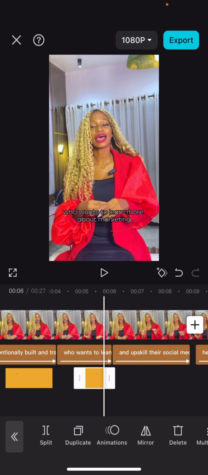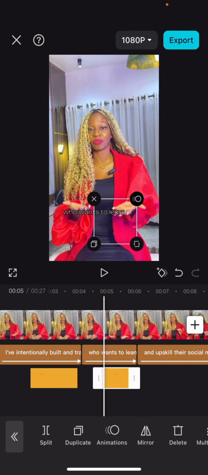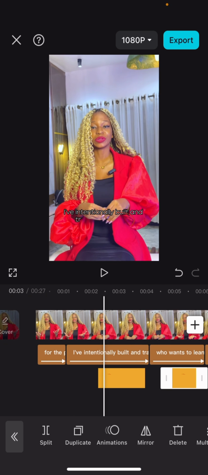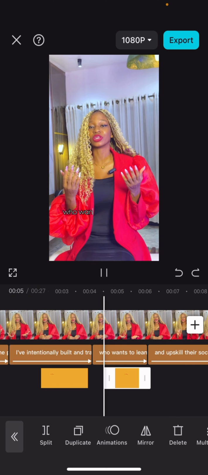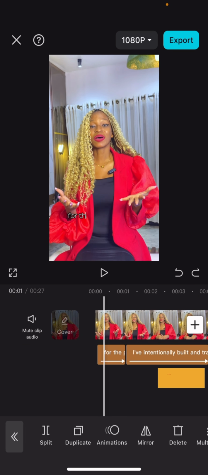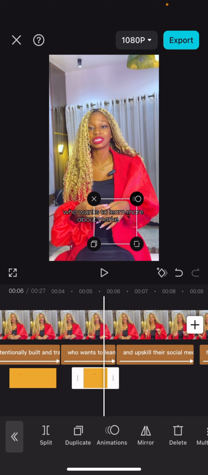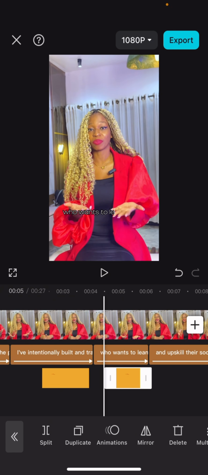So we adjust. One of the things you would do a lot in your editing is the ability to adjust, right? As you're creating, you have to be adjusting a whole lot, because that is what editing is. You have to learn how to adjust, cut, trim. So that's basically it.